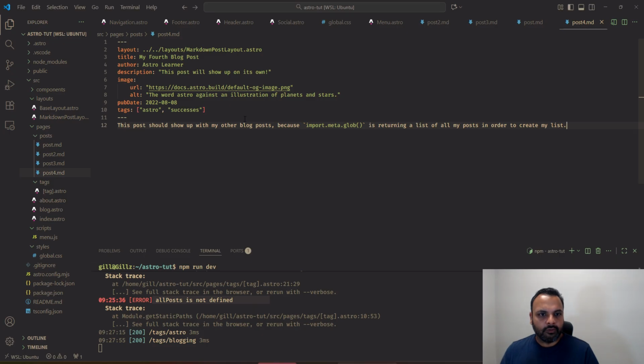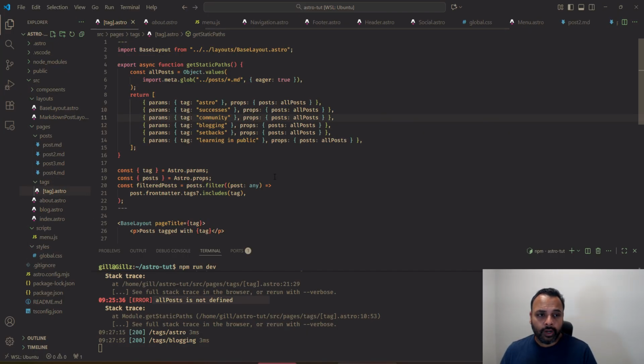So what did we achieve here? We basically have the ability to dynamically generate pages, and then we can retrieve params. We've looked at retrieving params and props in these dynamically generated pages.